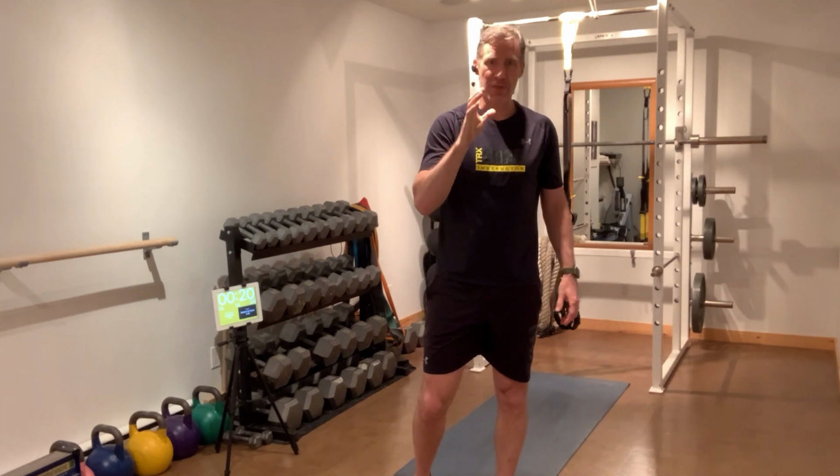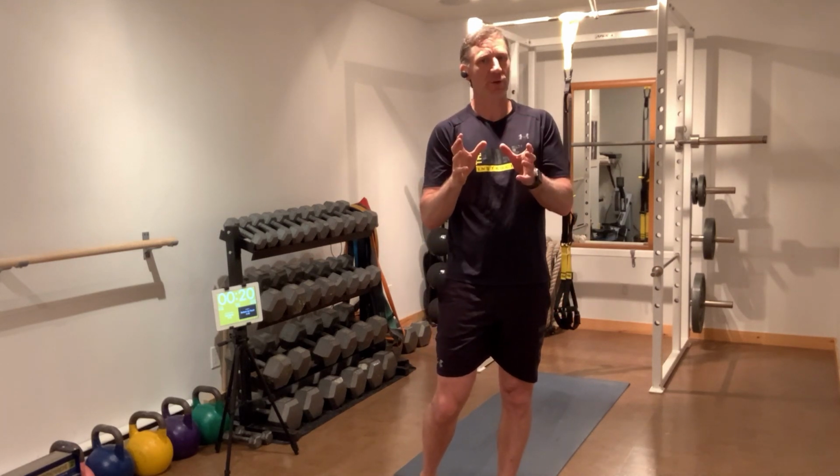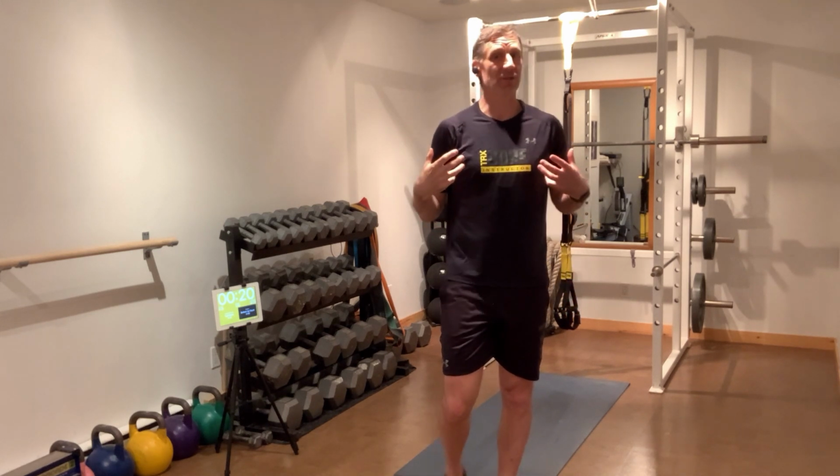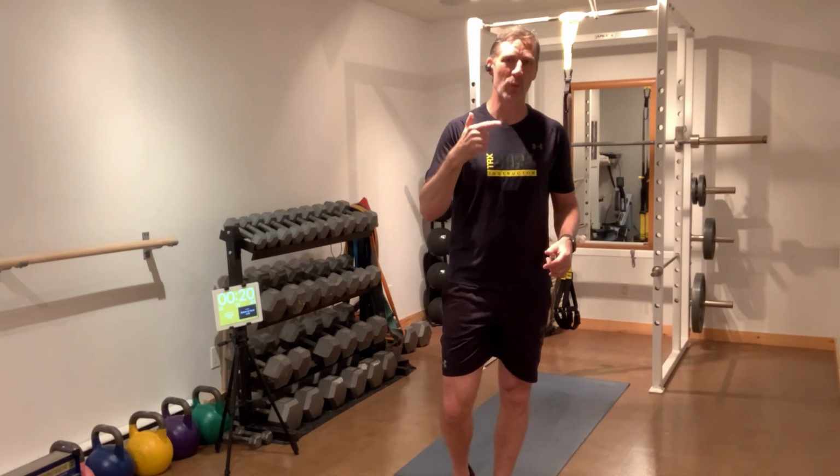Now, the workout I got planned for you today is going to take 30 minutes. It's mostly strength focused, but there's not a whole lot of rest, so your heart rate's going to be up. You're going to feel your muscles burn. We're going to sweat. At the end of it, we're going to have a great workout. We're going to try and move as well as we possibly can.